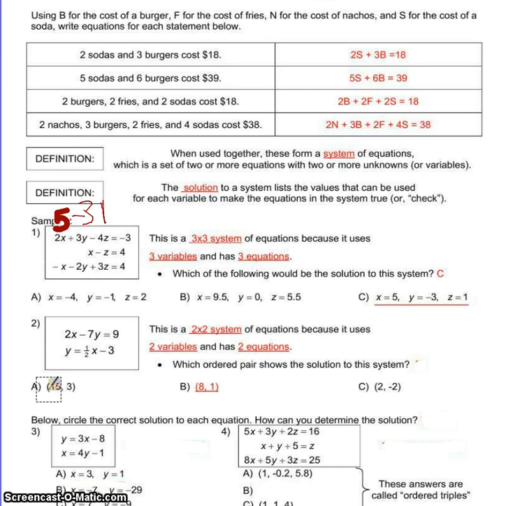So take a moment and I want you to work 3 and 4 at the bottom and tell me which one that would be. Remember, you just plug in the value of x and plug in the value of y and see if it returns a true statement. Okay, that's correct. The first one, my answer would be A. And the second one, you weren't able to plug it in because I took it off, but the answer would be B.